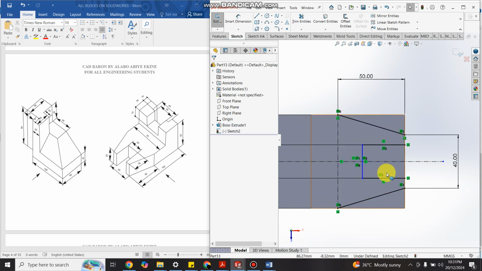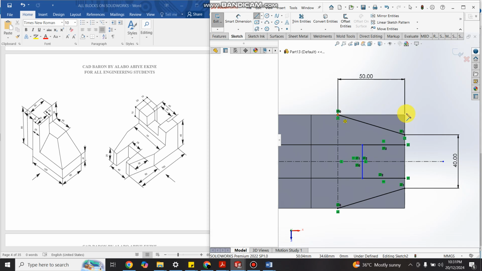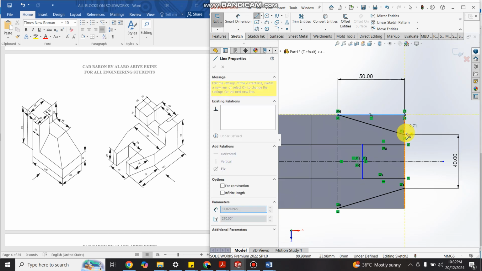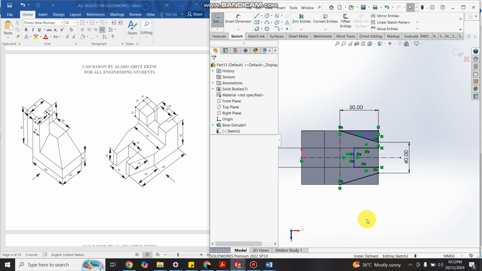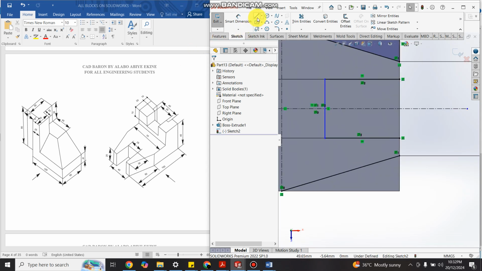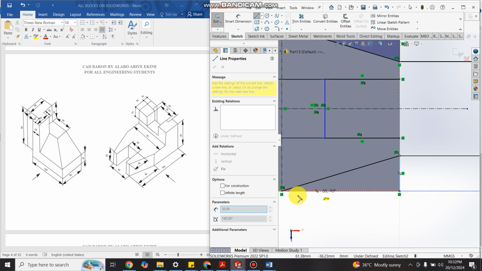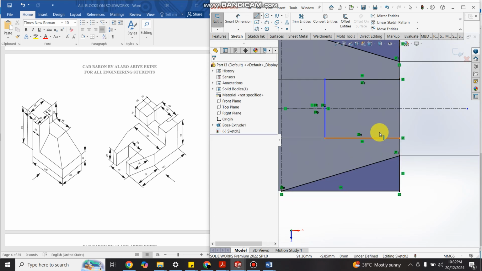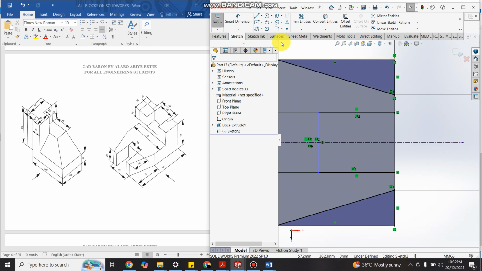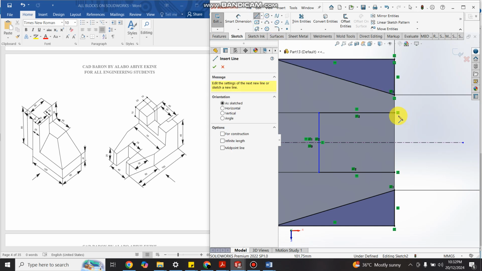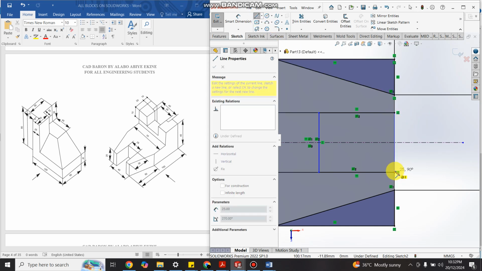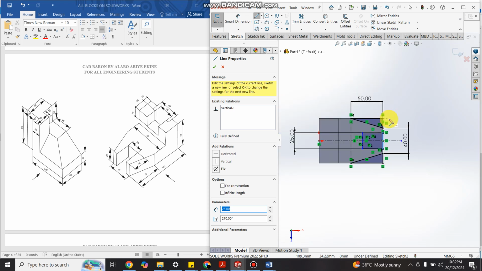I'll cut out this point and this point here. So I'll just use my line to join them. This to here to here. Escape. Zoom in properly. Then I can zoom in also to confirm from here to here to here. Zoom in properly. Then I want to use another line again. I'll come here to here. So I'm good to go.